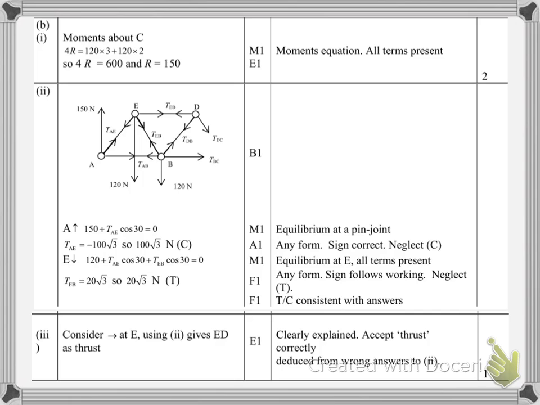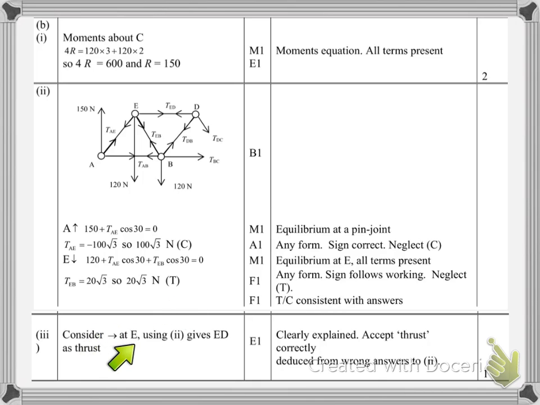In fact, if we look at the mark scheme, we can see the first part of the question, taking moments about C and showing sufficient working, that was just 2 marks for doing that. Then the diagram, here's the diagram. Now they haven't actually included the point C on their diagram. I think it was okay to include it. I didn't include any forces at C, I just had it as a point to be clear where I was. And they've used the same sort of labelling structure that I used. And then they resolved vertically at A and at E, and came up with the same values. They've used C for compression and T for tension. And so plenty of method marks here.